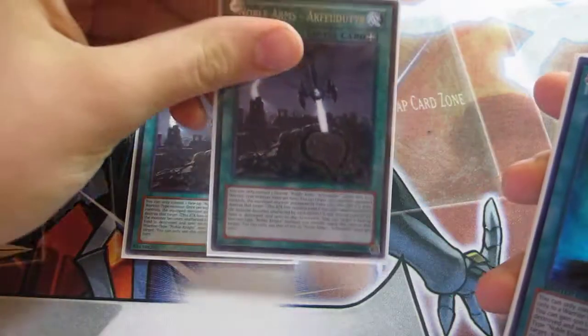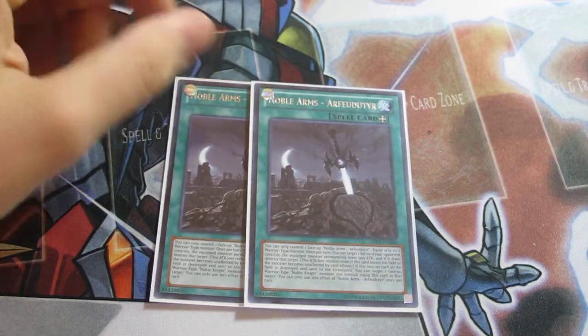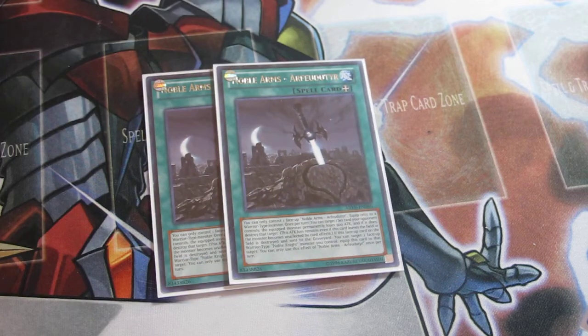We're going to have 2 Noble Arms, Arfdutier. Not even really going to attempt to pronounce it. It's a good card, destroys a set card, but you lose permanent 500 attack. Obviously, if you use this with Madrot, you're probably just going to Xyz anyway.